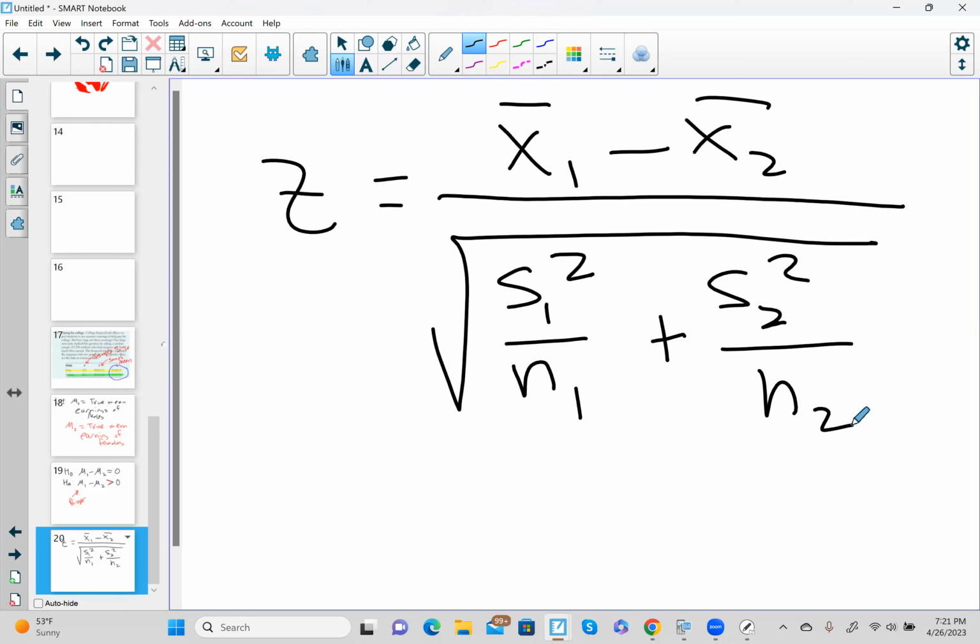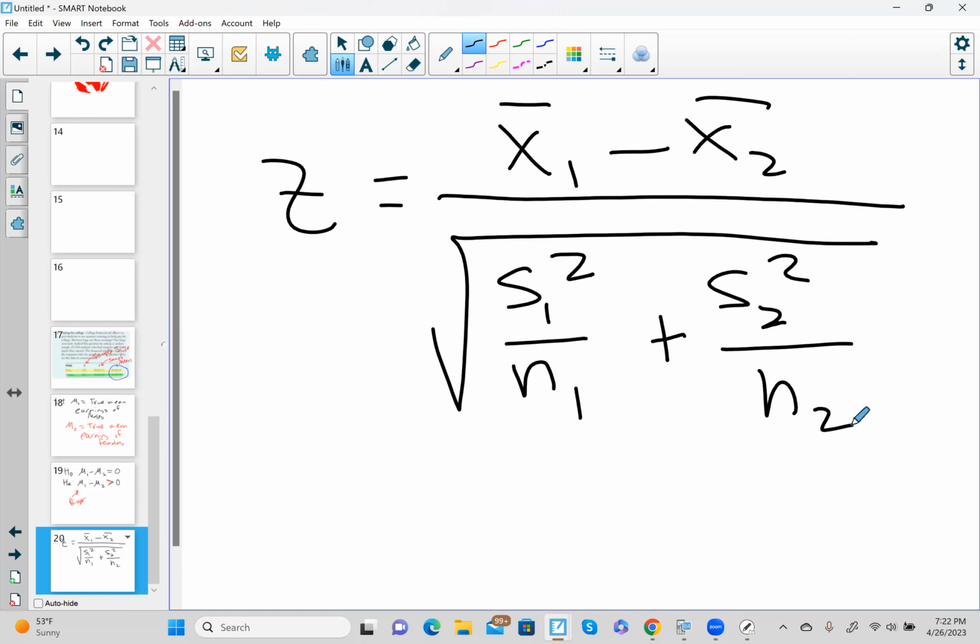If you've taken statistics before, you might have heard of a t-test statistic, a t-test, which is a very popular test. Once your sample sizes get this large, you can safely use the normal distribution, because the z and the t get so close together you can't even tell them apart. If you had really small sample sizes, you'd have to be way more careful. We could talk about that another time.